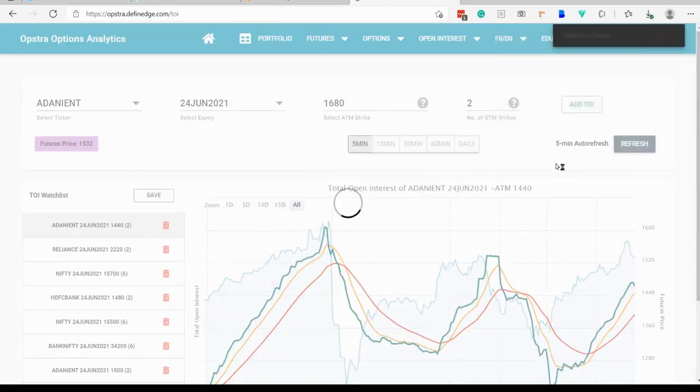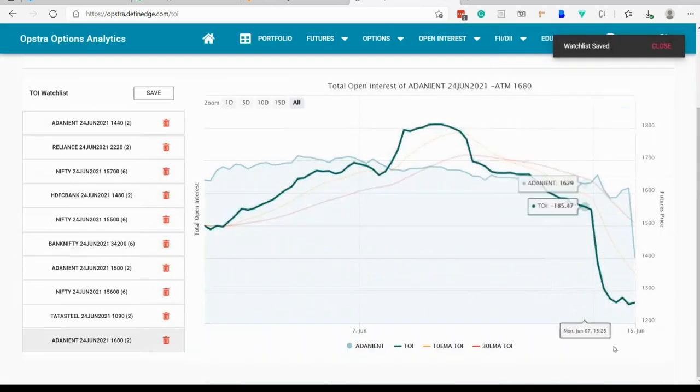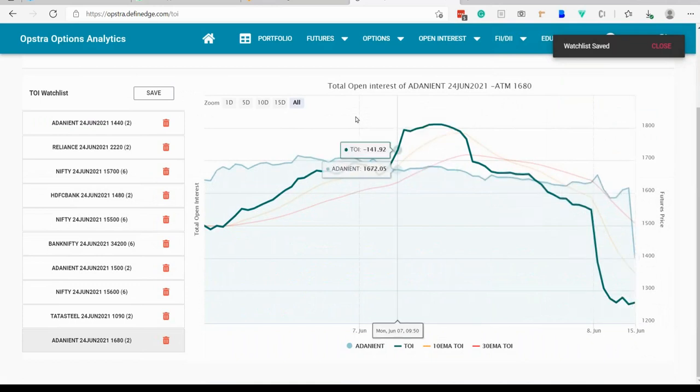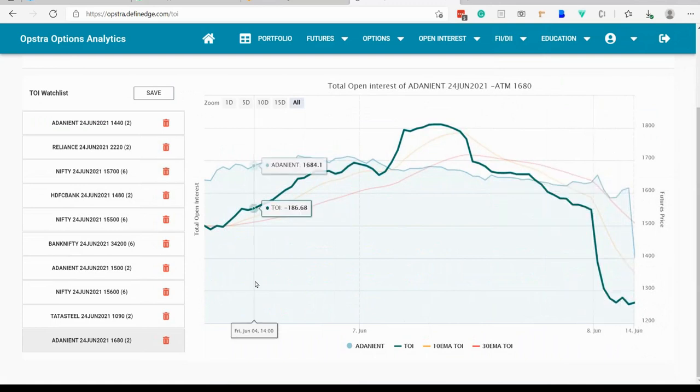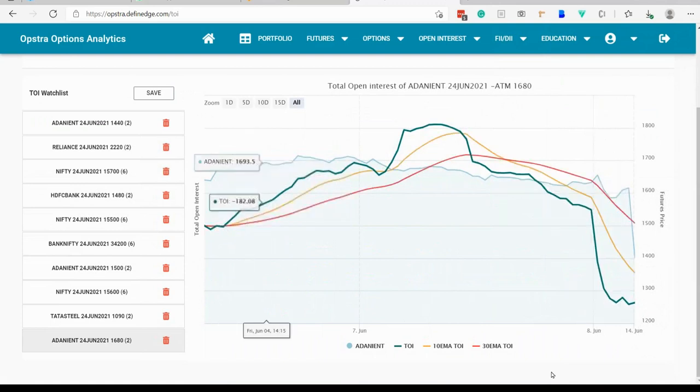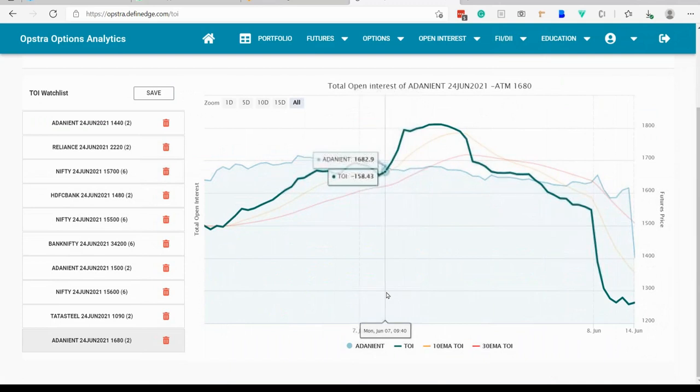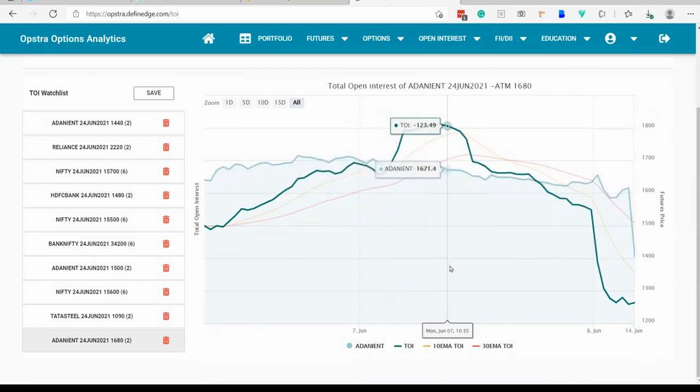I'm not sure how this chart will look. Let's see. No update. This is, after, you don't have the past data, right? Oh yeah, yeah, in fact, this is past data. This data is itself past data. 7 June. Yeah. So this was a time when Adani was 1700. You can see in the shaded graph over here, around 1700, and that was the time when 1680 topped out and it started coming down. This was 1 week before the news came. 1 week before, you need to keep that in mind.